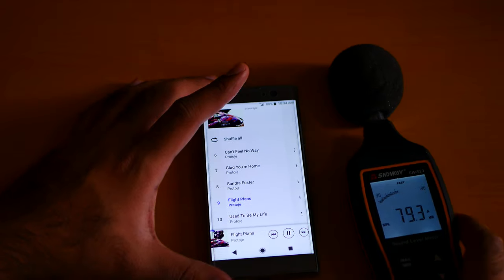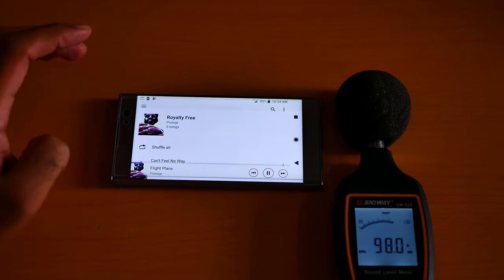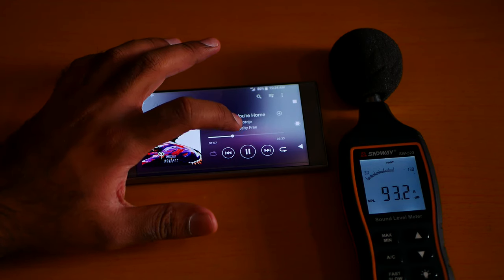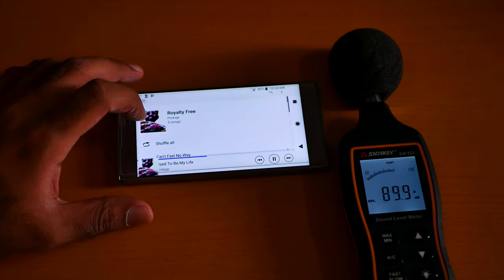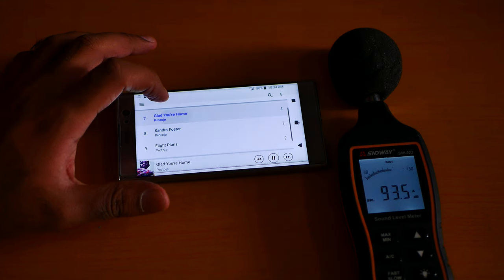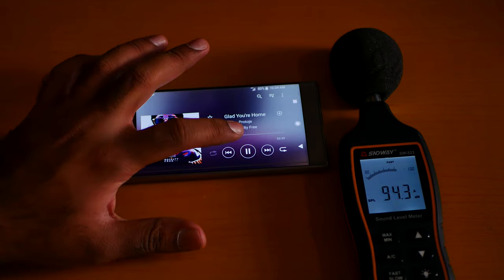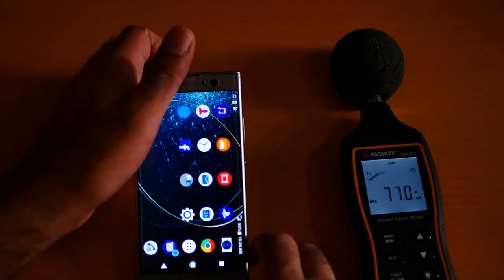Let's see how loud it is. It's quite loud. 96 decibel is loud, man. 98. It's good. It's quite loud. It's loud, man. Okay, it's loud.